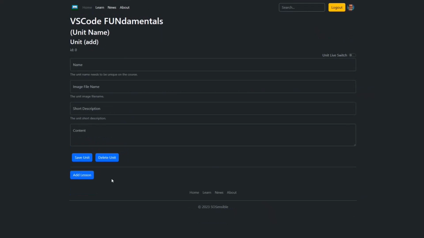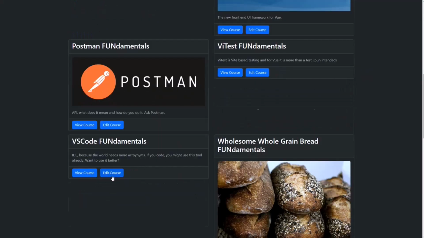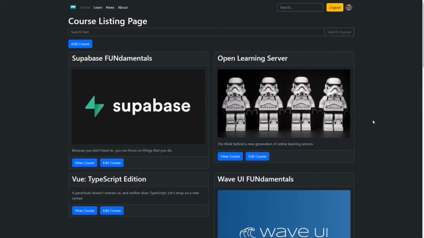I can come in here and I can add another unit. I can add lessons to the units. So it has all those standard pieces. And one of the reasons you actually want to get students into your courses is because as the students go through your courses, there's a gentleman that wrote a book called It's Not Rocket Surgery. It's a book on testing stuff. And when he started teaching usability testing, he found out if you test 5 people with slightly different backgrounds, you will get as good a statistically accurate result as if you tested 100 people. He said, until you get past 100 people, it's not valuable testing more than 5.